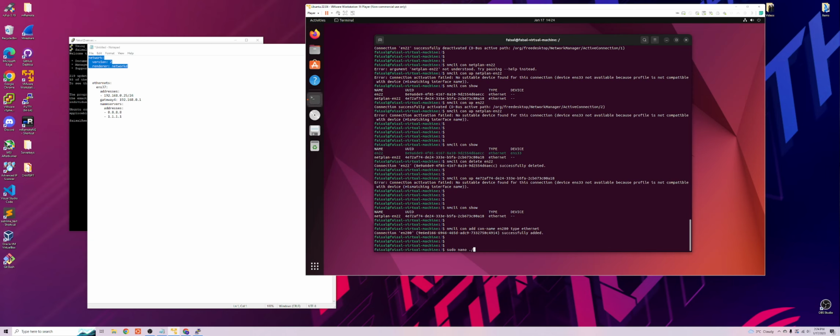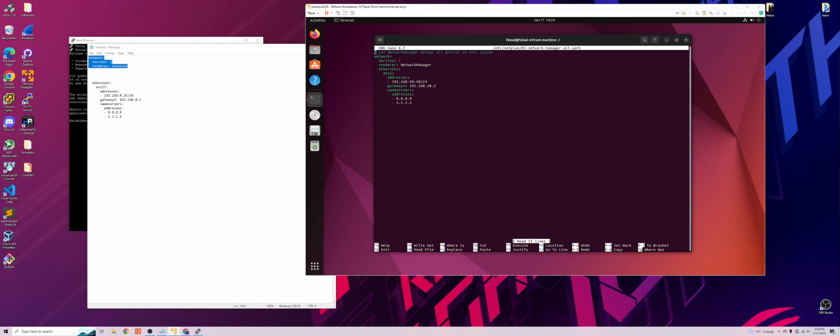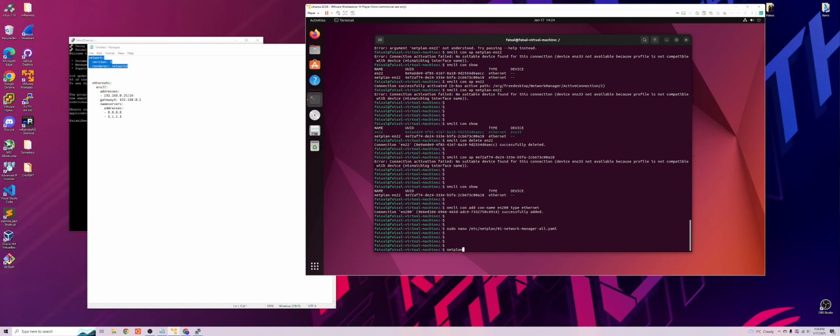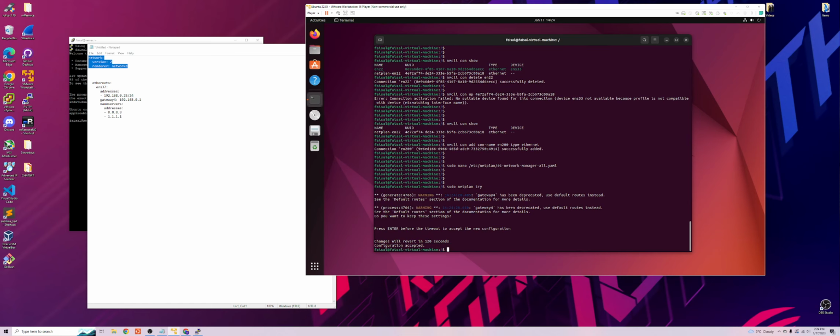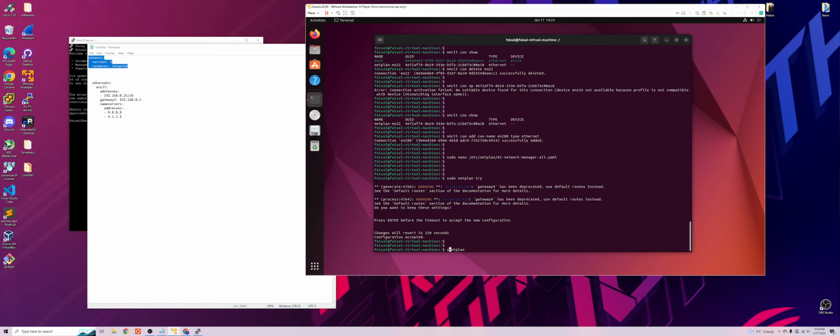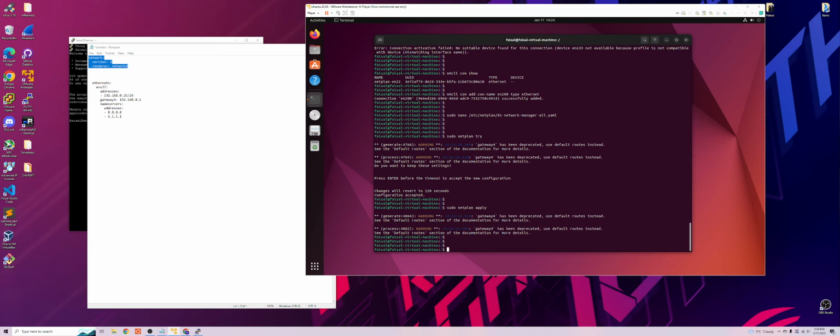So let's go back into sudo nano /etc/netplan, and we're going to configure this Ethernets to 200. Control Y, Control X, and then we're going to press Y on the keyboard, press Enter, and netplan. We've got to use sudo netplan try, press Enter, sudo netplan apply. I keep forgetting the sudo. All right.